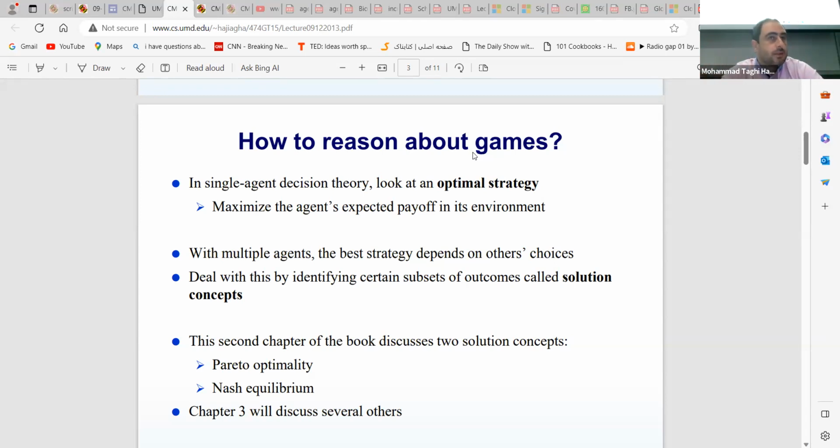get the best out of it, because depending on the game, if it is a zero-sum game, your win would be the loss of another person, and your loss would be a win for that person. So you need to find some kinds of stable solutions or stable situations or settlements that we call solution concepts.